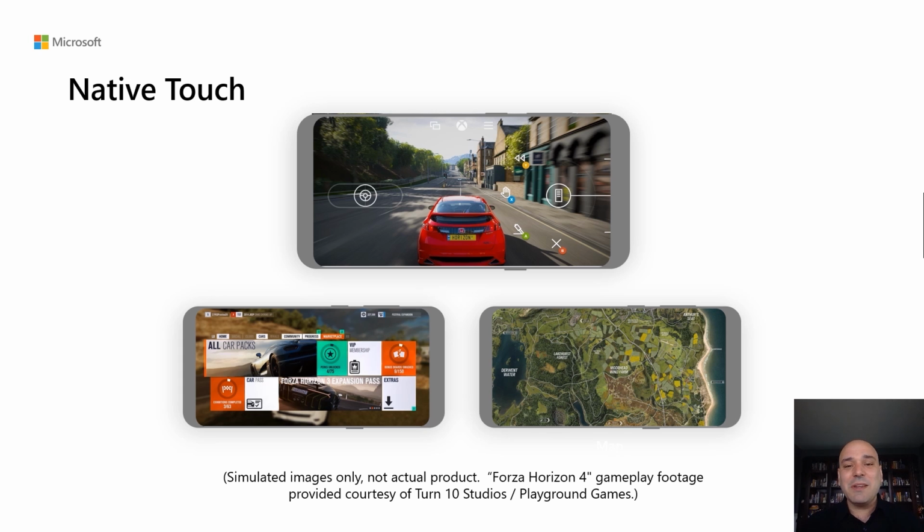However, our user research tells us time and again, there are some things that happen during a game that players just really want to interact with using natural touch motions. When a menu pops up on the screen, players want to tap it to interact. When a map comes on the screen, players want to use natural mobile phone gestures. They want to pinch to zoom and swipe to scroll around.